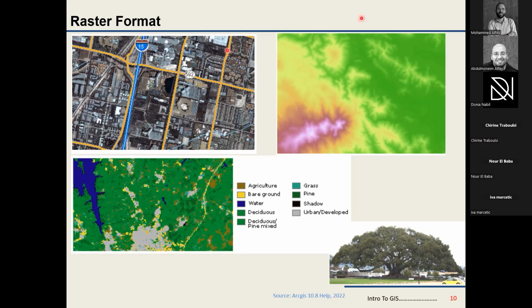We call such a raster image continuous data, since from one cell to the next, all the difference is a number. From one number to the next, from one number to the next, and so on. And then we can show it on the maps. Usually when we show it on a map like this, we show it in ranges. So not each cell will get a color, but each range of data. For example, the ones here that show in white are all the elevation that is between 1,000 meters and 1,500.